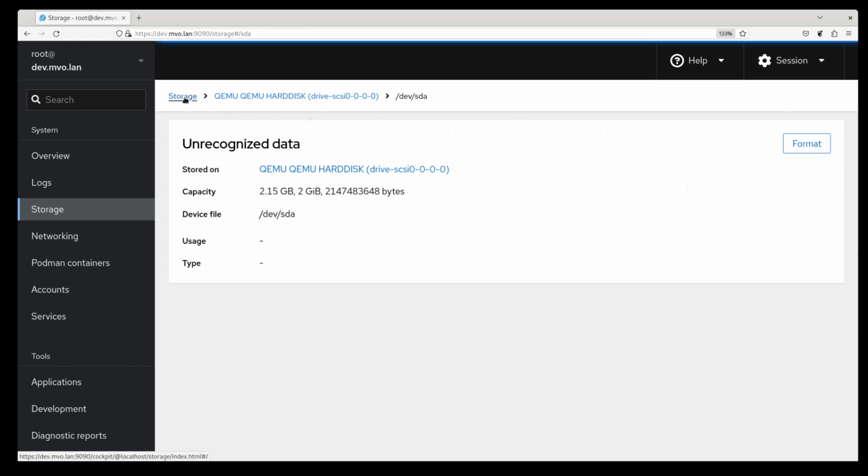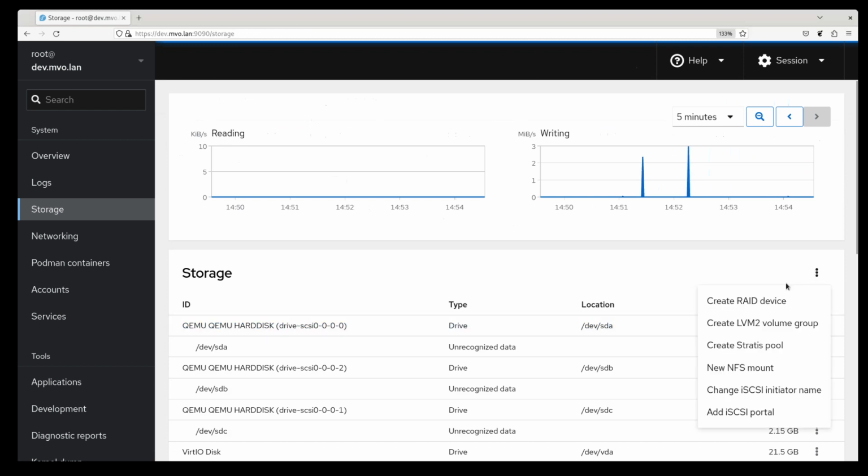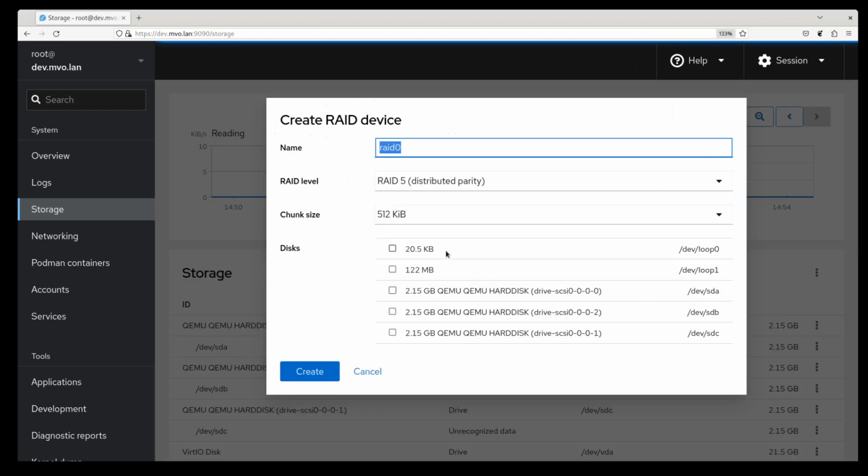You cannot go to this thing and say, okay, this is the one that I want to work on, and I want to turn this now into some MD-RAID thing. You have to go to the overview and do it here, because you have to select more than one for this. So I think we should also try to somehow get rid of this duplication of our storage object lists, that we somehow do it from the overview. That would be nice, but it doesn't have to be done immediately, I think. So let's use these three things, create a RAID 5 on them.